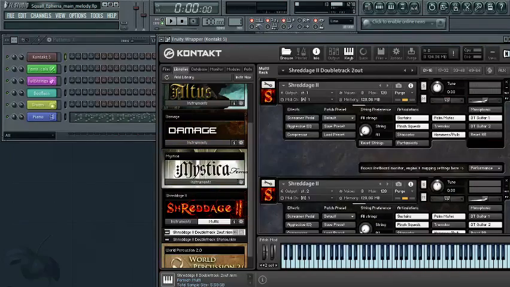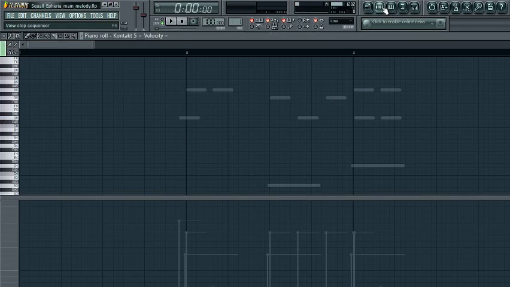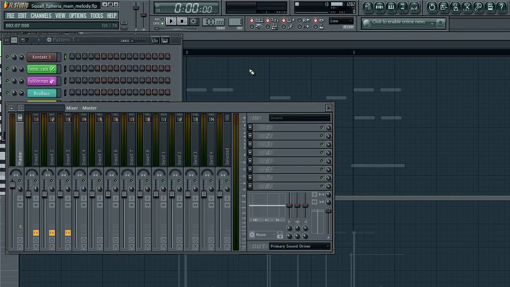Okay, here we go. We have guitars. So the guitars, for now, they sound like shit. But let's add guitars FX, and we're gonna give it the red because why not?